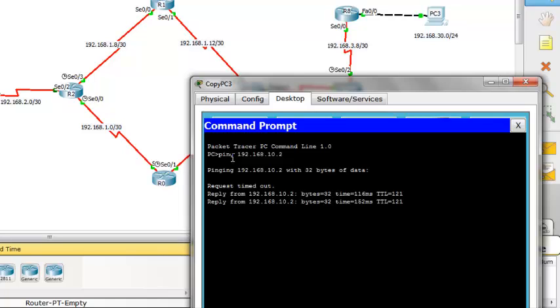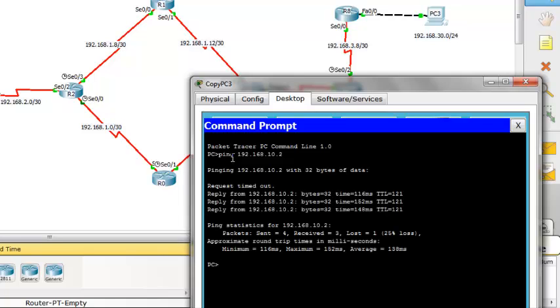As you can see, there's a reply from PC1. At this point, we are connected with PC1.